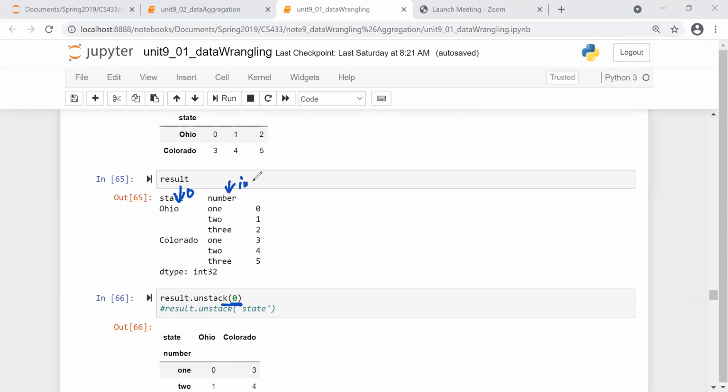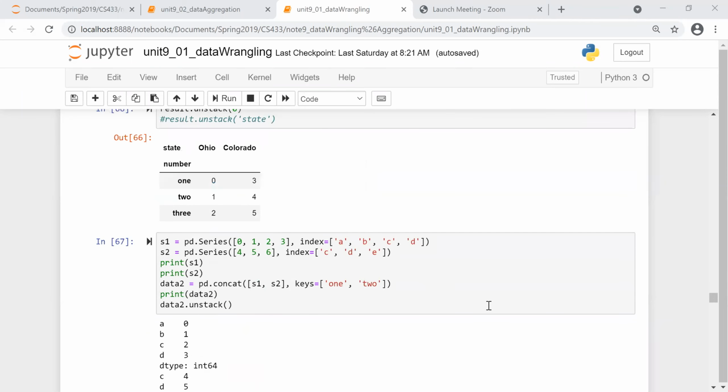This is index 1, okay. So if you do 0, is it, that's why it's going to rotate these two columns. That's why we have two columns, okay. So it's very flexible, is it?